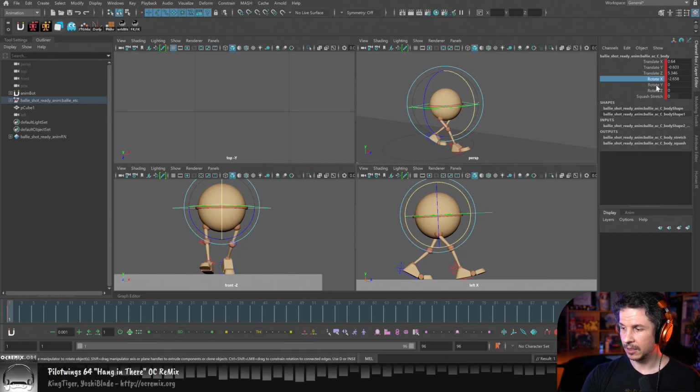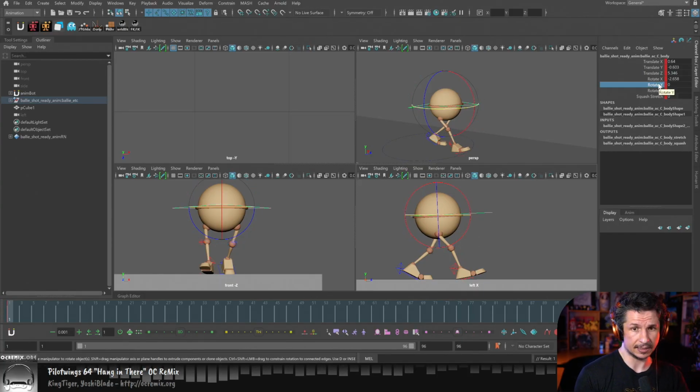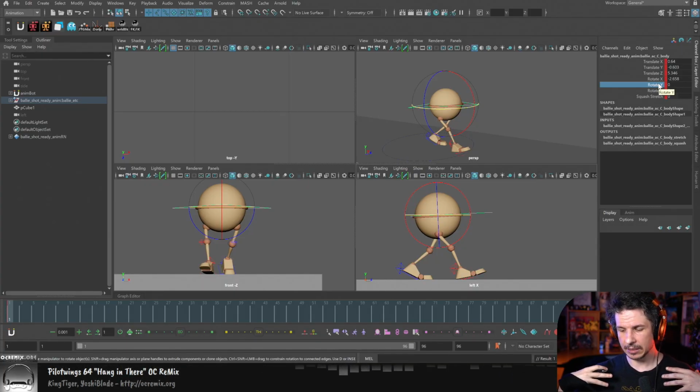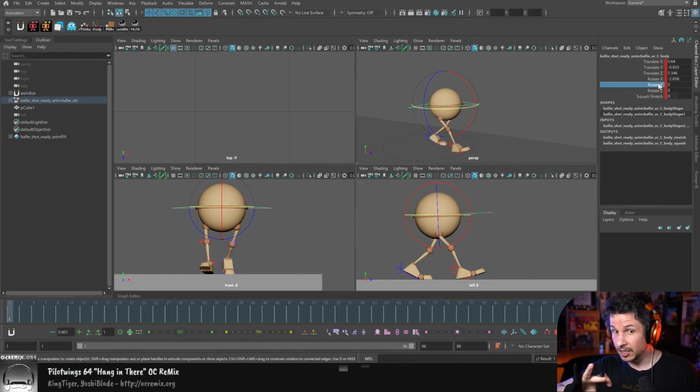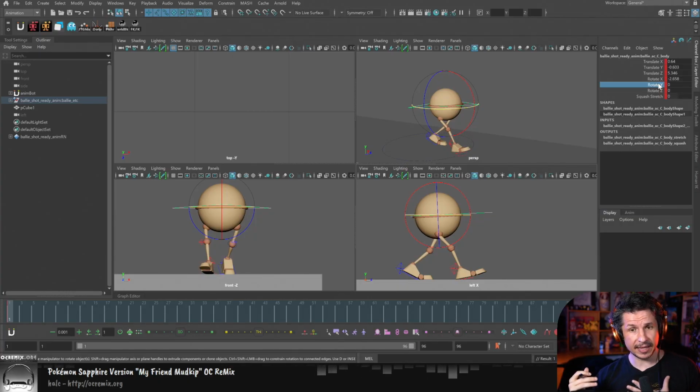There we go. Rotate Y, that's the twist in this case. Well, that's going to be very important because the twist is the sympathetic motion of the character. Once again, all your posing assignments that you've done up to this point, when you reach this, everything is coming in here. So if I was to reach, for example, with my arm forward this way, see how my whole body twists there so that we get that nice extension right through there. If I didn't, I just get to reach like this and it feels very awkward and kind of mechanical. No, you get that sympathetic motion. Our body is helping that motion happen.